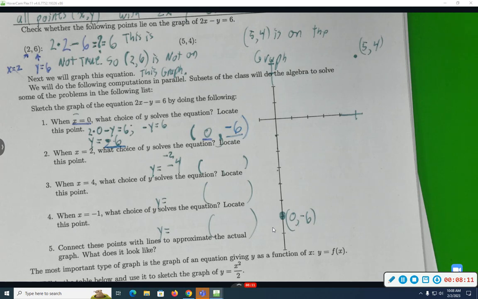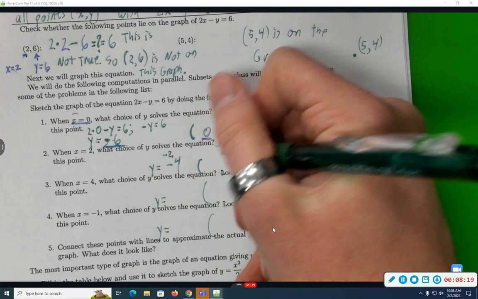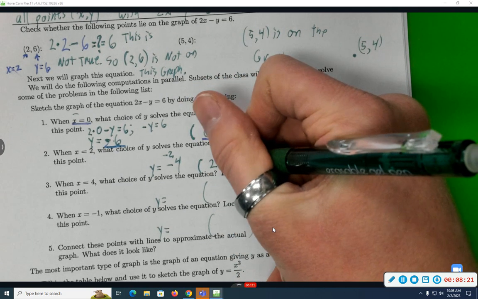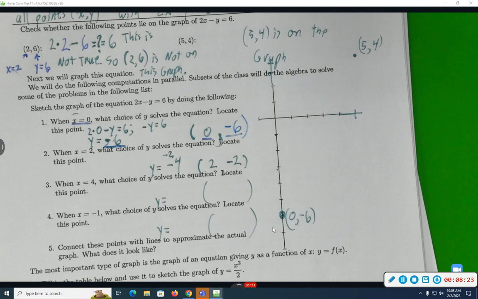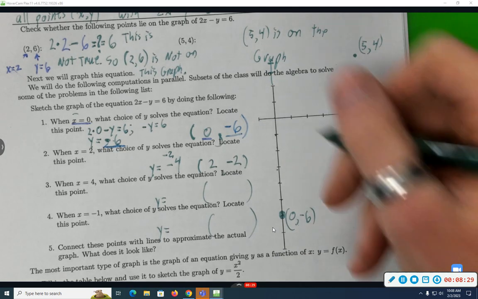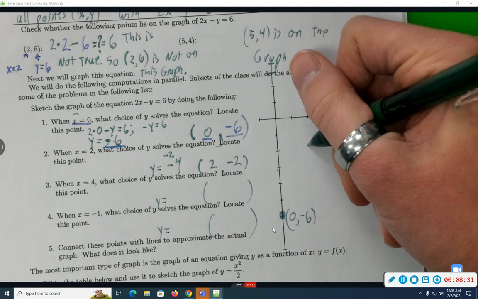Unless you look like you're suddenly erasing. Yeah, I did it in my head, so that's why. Ah, okay. You see the error even. Okay. So, are we happy at 2, negative 2? Is that the universal agreed? And we can go through any one of these if people want. Let's plot that. 2, comma, negative 2. 2 by negative 2.